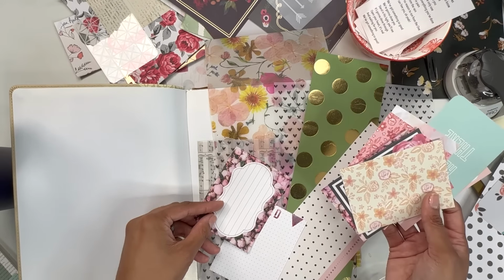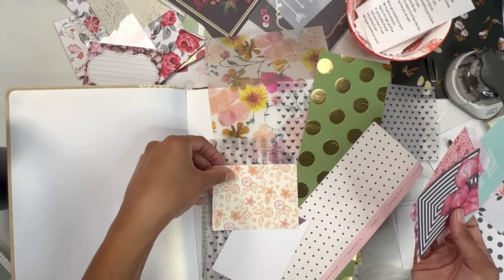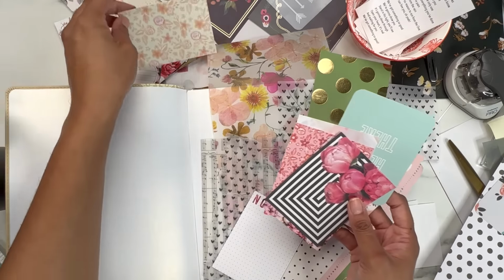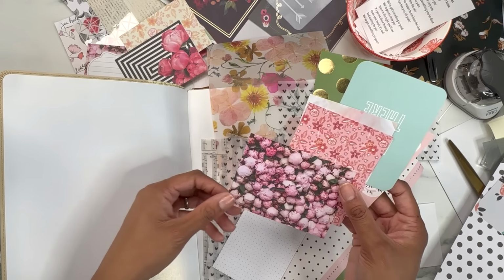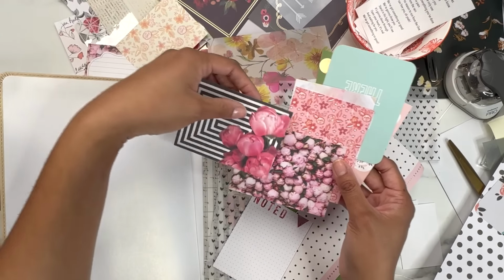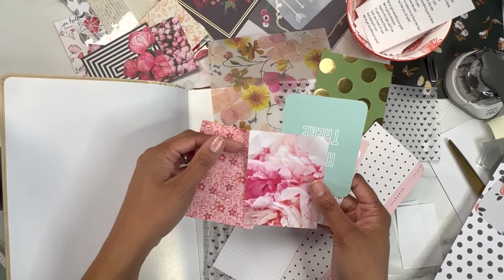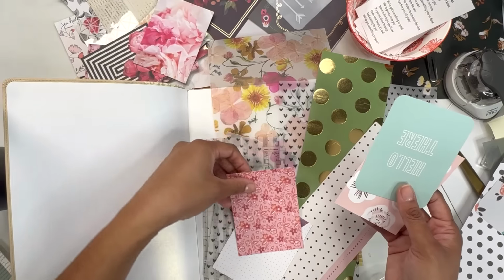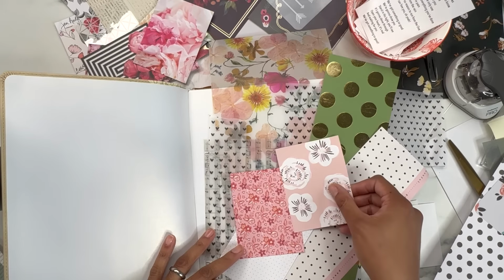It's scrapbooky, it feels like quilting when you're trying to take different patterns and just find what might work together. I love peonies. I have been hoarding these peony cards because I just love peonies so much. I think they're so pretty. And I think they're going to end up in my Bible because what a perfect place to put them.